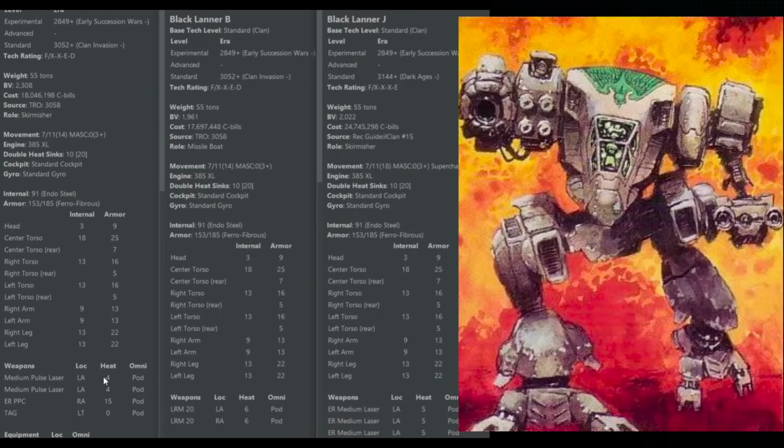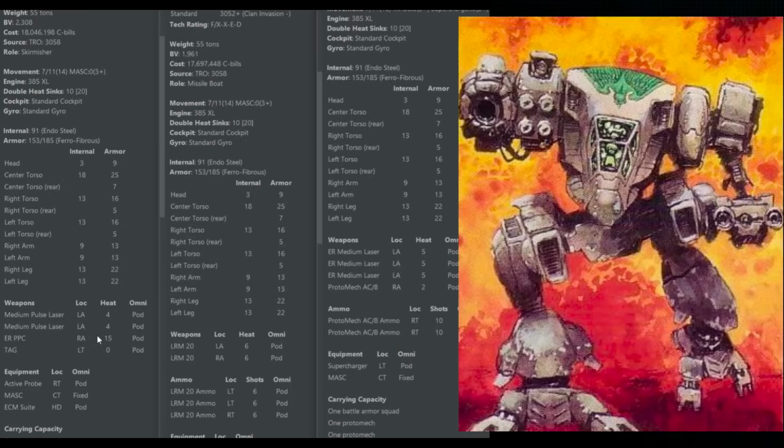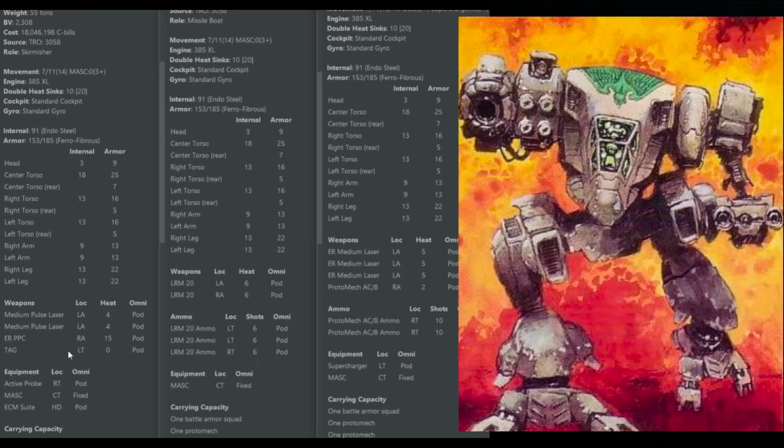It can be used as a charging machine, which is interesting. It's not going to do that much, but it will hurt pretty badly if you charge someone at max distance with mask on. One thing I do like about the secondary equipment in the A variant is that it has an ECM suite and an active probe, so it can fill that scout mech role for you. And it does have weapons of exploitation.